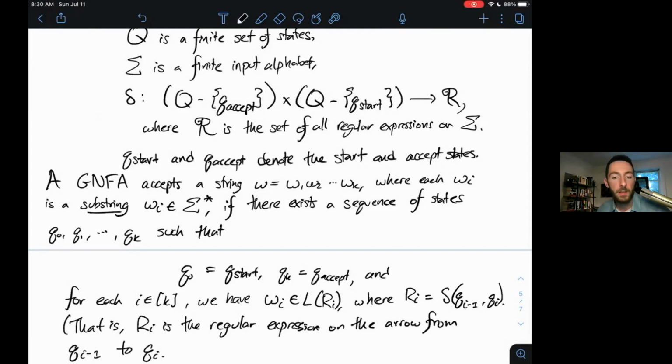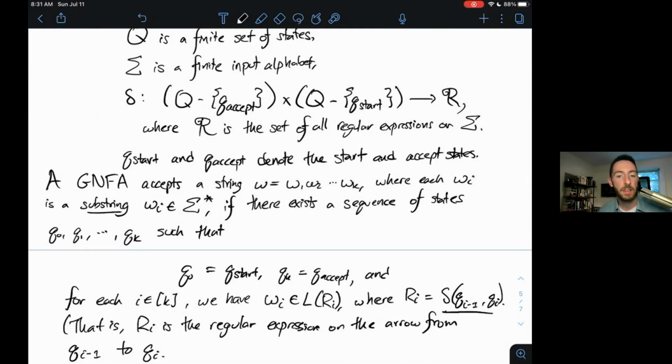And that is a bit of a mouthful. So I'm going to go through it one more time. Our GNFA, when is it going to accept this string? It's going to accept any string w that can be broken down into substrings where each substring matches a regular expression in the right order. That's what we're doing here. And how we write that down formally is we say, okay, there's got to be some sequence of states in our GNFA that starts with the start state, that ends with the accept state. And for every transition between two intermediate states, the label of that transition has to be a regular expression whose language includes wi. So it'll accept if w1 is a member of the language described by the regular expression from Q0 to Q1.